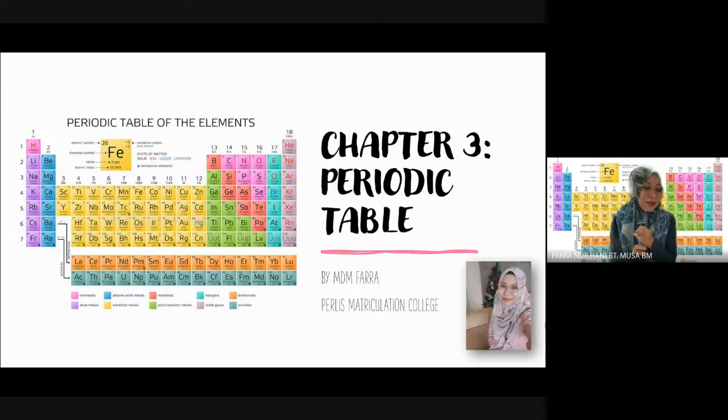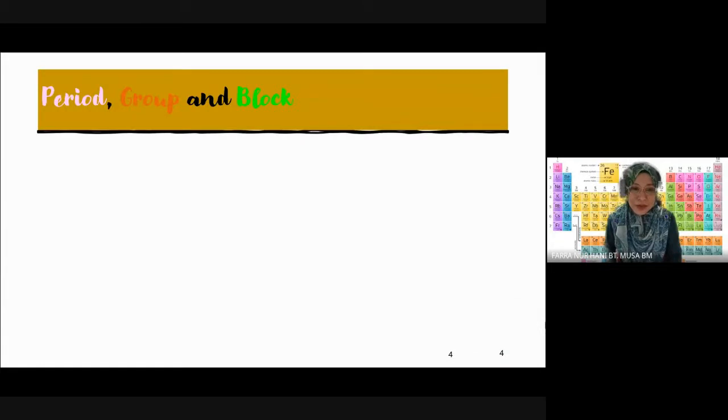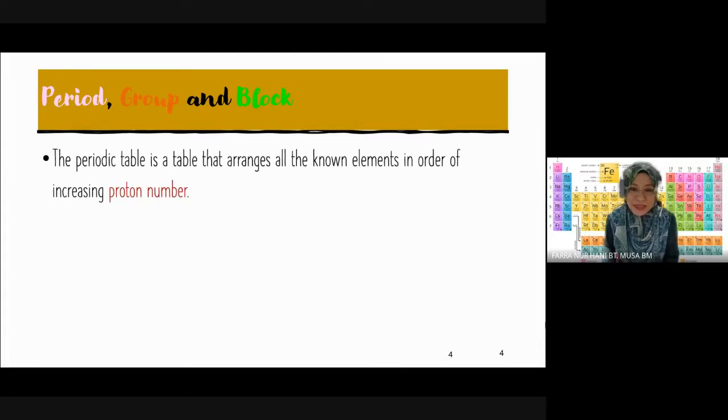At first, those who used other approaches were Aristotle, Dobereiner, Newlands, Mayer and so on. The latest model, agreed by everyone, mostly uses the proton number. You have learned back in school how the elements are classified into periods and groups. You have learned period and group, but not block yet, right?